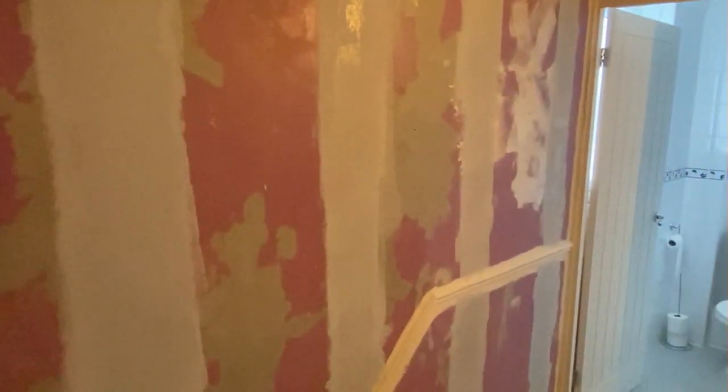And so if you think about these things, if you just do as much as you can to make the job easier. It's like if you pick a paper here and it's got a really bold pattern on it, and the ceiling's out really bad, then you're going to see that pattern start to disappear, or because it's so bad. So what you do, you try the best that you can, try and tell the customer to get something that's a little bit busy. You understand what I'm saying? Because if it's got a lot going on, then you can't see the pattern.